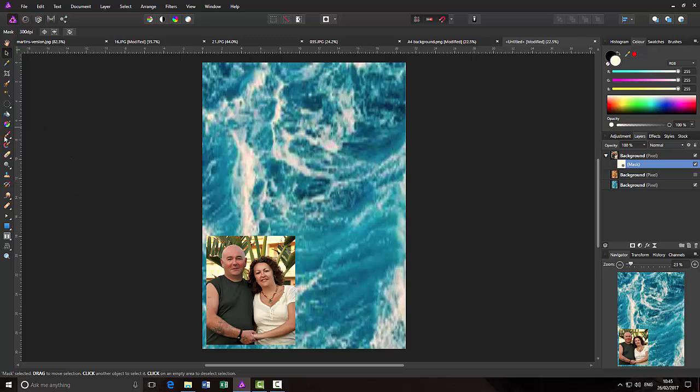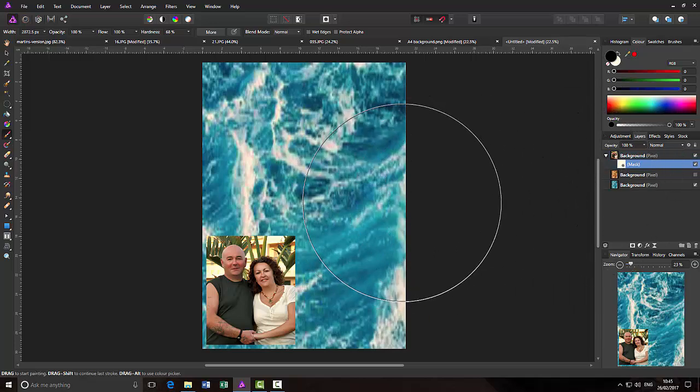Now you come to the paintbrush tool, and by default it should pretty much start off at black if black is one of your set colors, but you want black because the layer mask is white. White will allow anything to come through, but black will hide things. So if you paint black onto certain areas, let me reduce the size of this brush, if you paint black onto certain areas, hopefully you can see this.